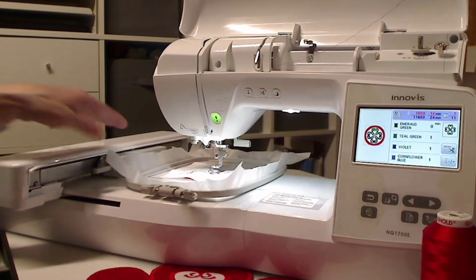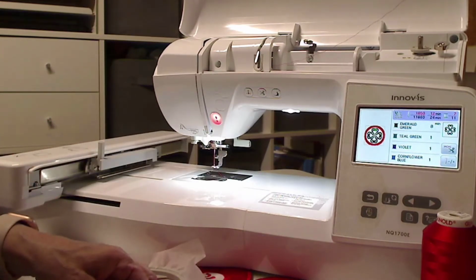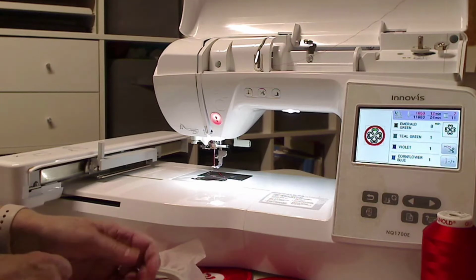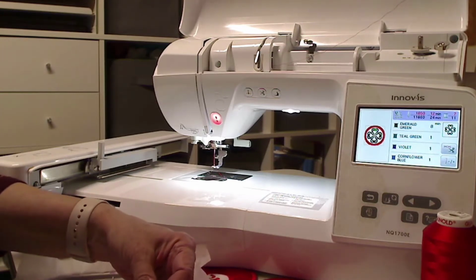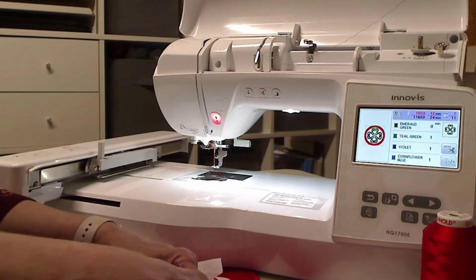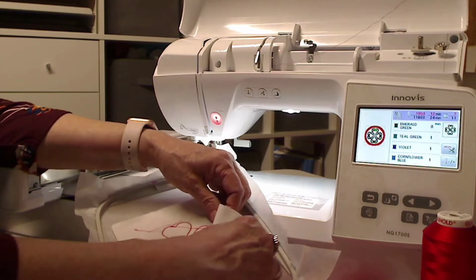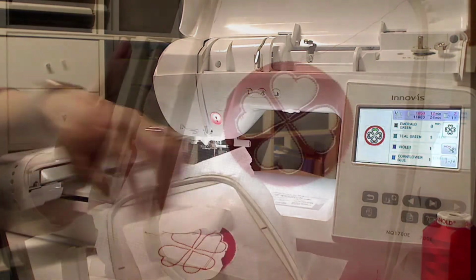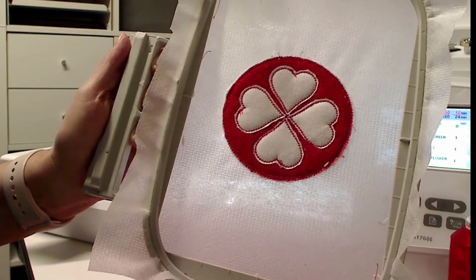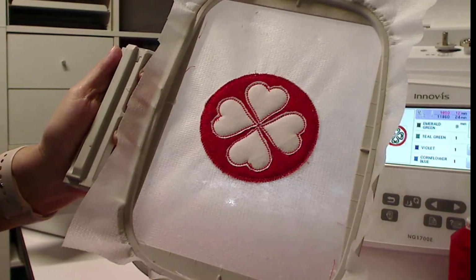Okay, now it's time to trim. And then after the trimming, it will do the satin stitches all around the hearts. And that, according to my machine, is going to take about 8 minutes. So I'm just going to trim this, as you can see. Once it's trimmed, I'll start the satin stitches, and then I'll meet you back here. Okay, here's what the trimmed up piece looks like. Time for the satin stitch.